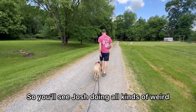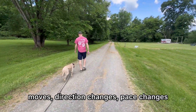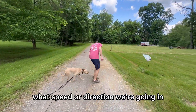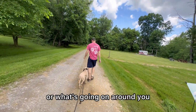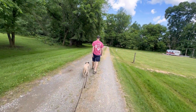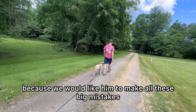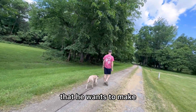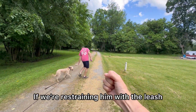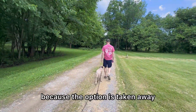You'll see Josh doing all kinds of weird moves — direction changes, pace changes. We're just trying to teach him that no matter what speed or direction we're going, or what's going on around you, you never leave this heel spot. That's why we teach this off leash at first, because we want him to make all the big mistakes he wants to make — like having the decision to just leave completely. If we're restraining him with the leash, we don't get to teach that because the option's taken away.